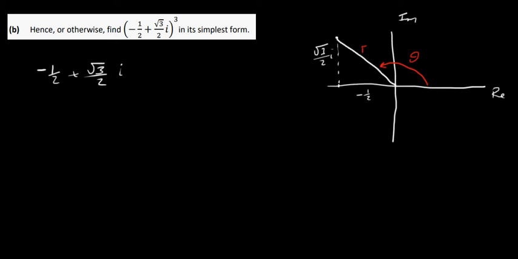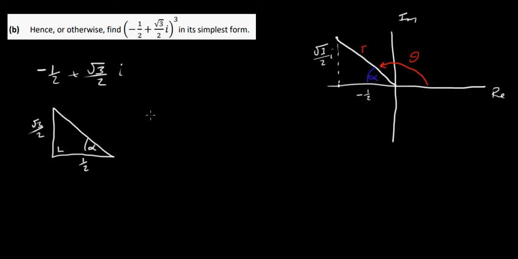So in order to work out the argument here, what we're going to do first of all is work out what this angle here is. It's the reference angle, if you like, this alpha here. So let's do that first. So we have a triangle here. It's going to look like this. We have our alpha in here. We know that the absolute distance out here is a half, and the absolute distance here is root 3 over 2. So I'm just going to use tan.